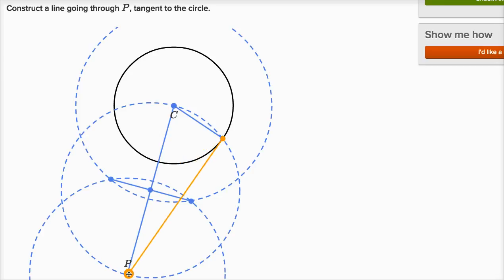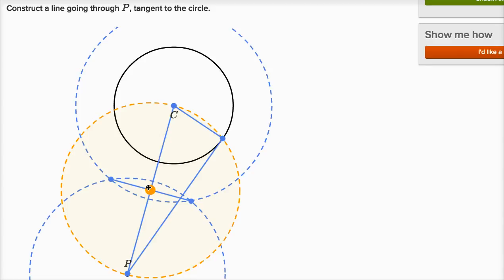So my claim is that this is a right triangle. How do I make this claim? And I've proved it in other videos. It's embedded in a circle. It's embedded in this circle right over here that's highlighted in yellow. It has a diameter for one of its sides, and that side is actually its hypotenuse. And we prove it in other videos. So this is a right triangle.